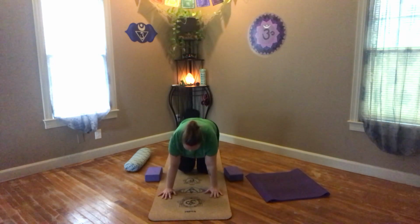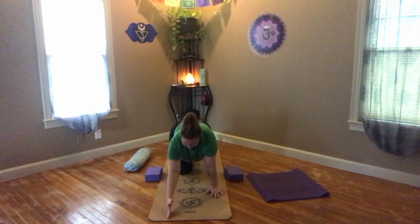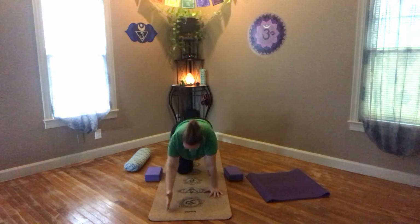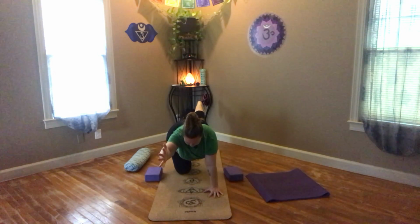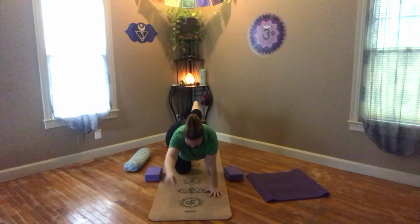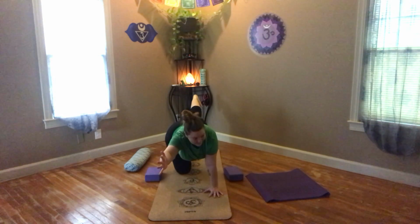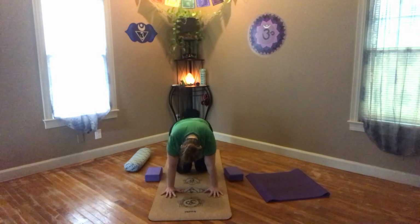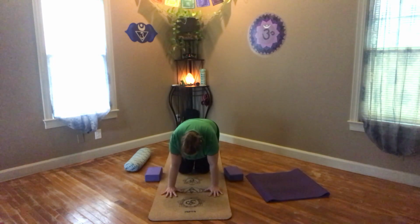And now nice and easy, you're gonna take your right leg back and your left arm forward. They're both touching the ground right now. And you're just gonna spread out that right hand, get nice and solid through your left knee. Now lift, right leg, left arm, hold, breathe, 4. Lengthen out through the top of your head. Look at the very end of your mat. Press your heel back, not your toe. And down. Reset.